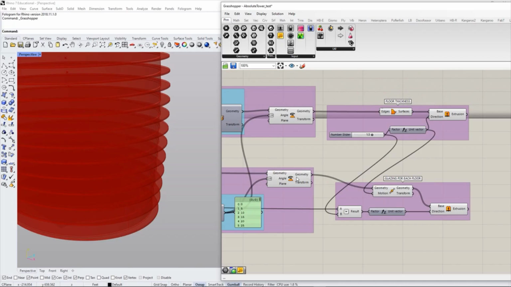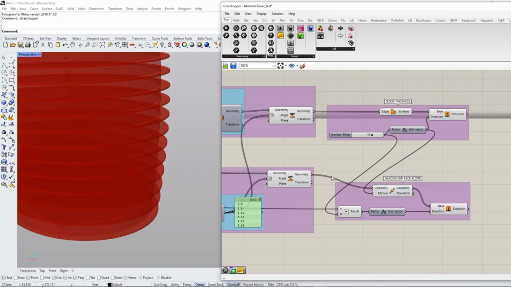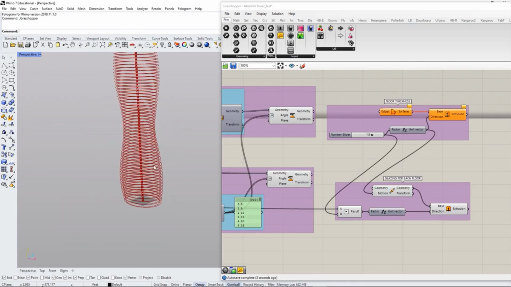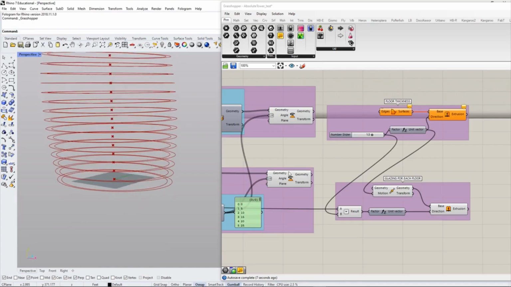So to separate these wires, and again, this is the floor plates and then this is the balcony, so we don't need to worry about the other sliders. We can either right click on the input here, go to disconnect and disconnect from here, or if you hold Control and see this red arrow appearing, you can also separate the wires from here. So after I do this, I go back to the basic wire frame that we had.